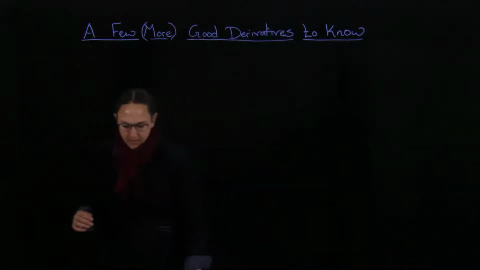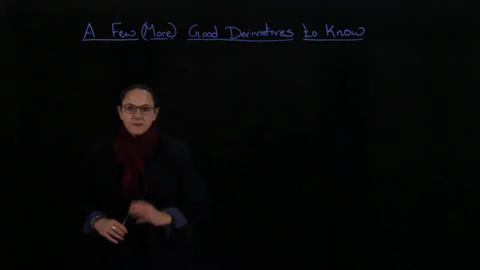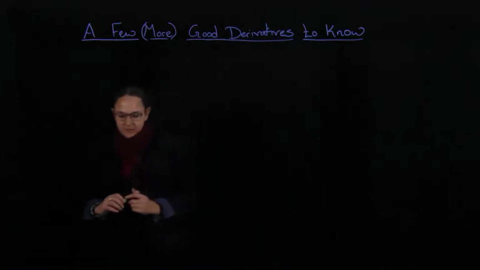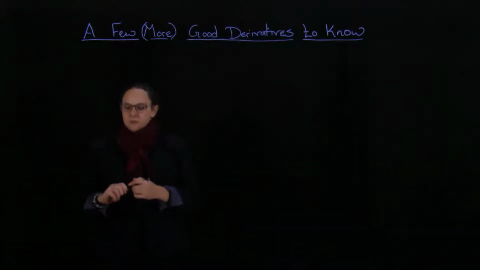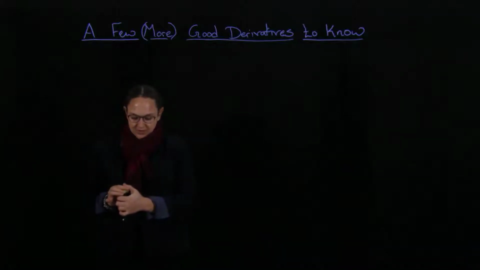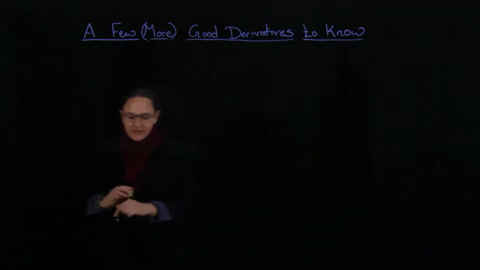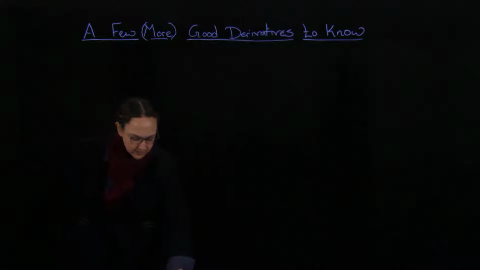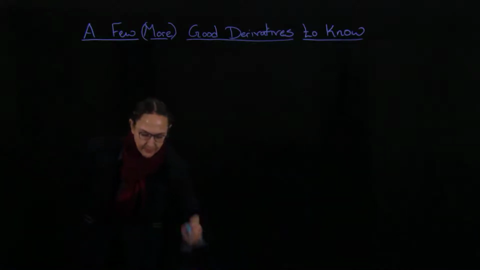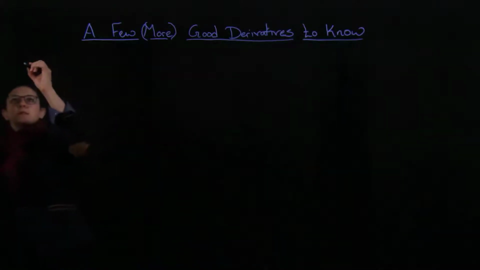So I'm a very visual person. You find that throughout the course. So I'm always going to draw pictures of what's going on also. So let's go ahead and do that. I'm going to start with the first function I want to look at, which is f of x equals e to the x.